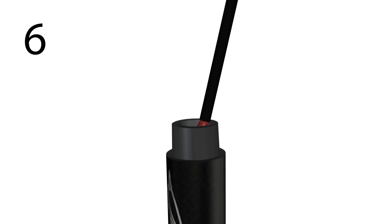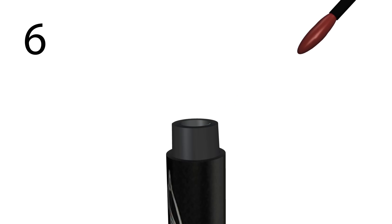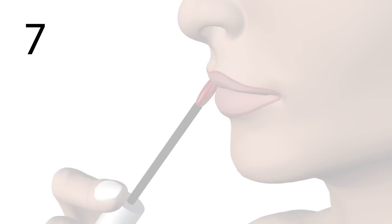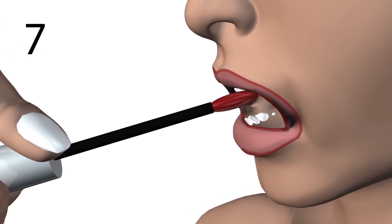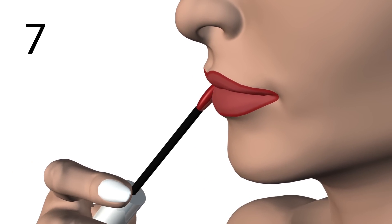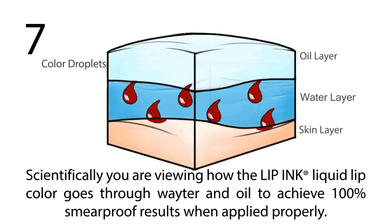Step 6: carefully remove the applicator wand and wipe the excess back into the vial. Remember to keep the vial in an upright position — this is a liquid, open with care. Step 7: apply using a small, even stroke in one direction only to relaxed lips, using the widest portion of the applicator. Do not blot. Apply the desired color with a gentle, even pressure. Your lips are now ready to colorize. Applying Lip Ink Color to the inner portion of the lower lip can create the illusion of fullness. Lip Ink Color will adhere to areas where ordinary lipsticks will not. Lip Ink Color is more effective when applied in thin layers as opposed to thicker layers.